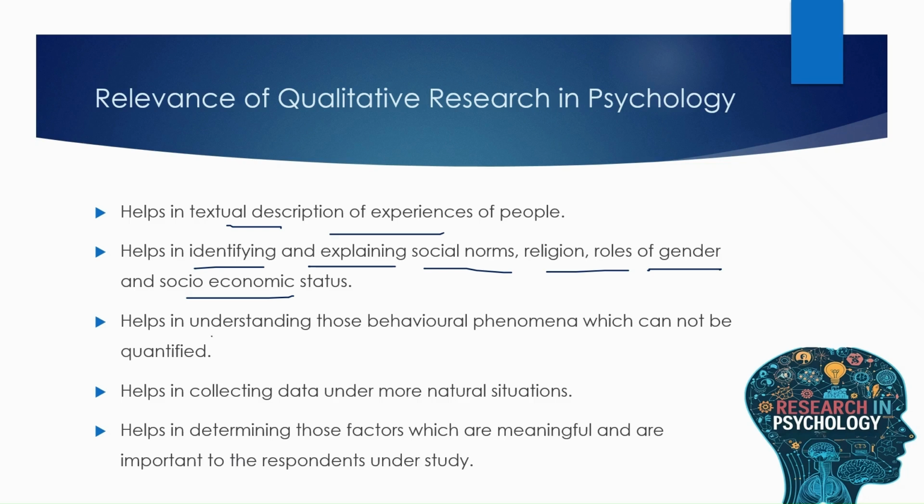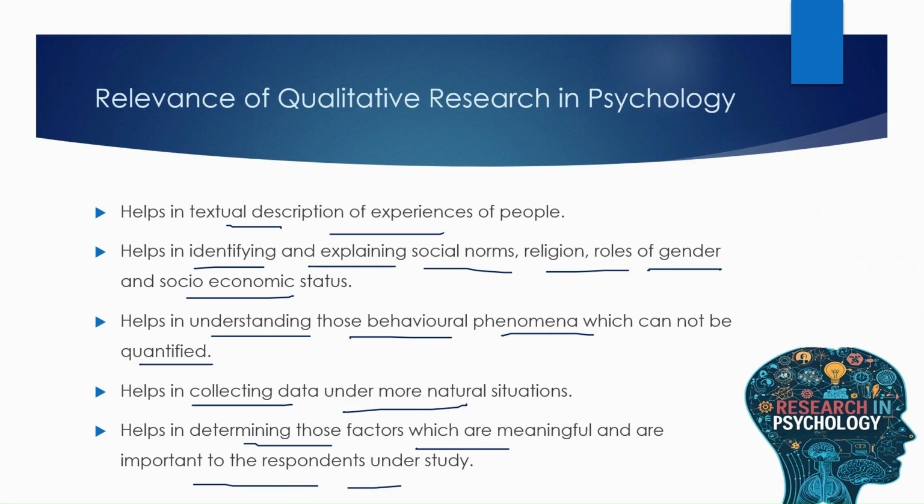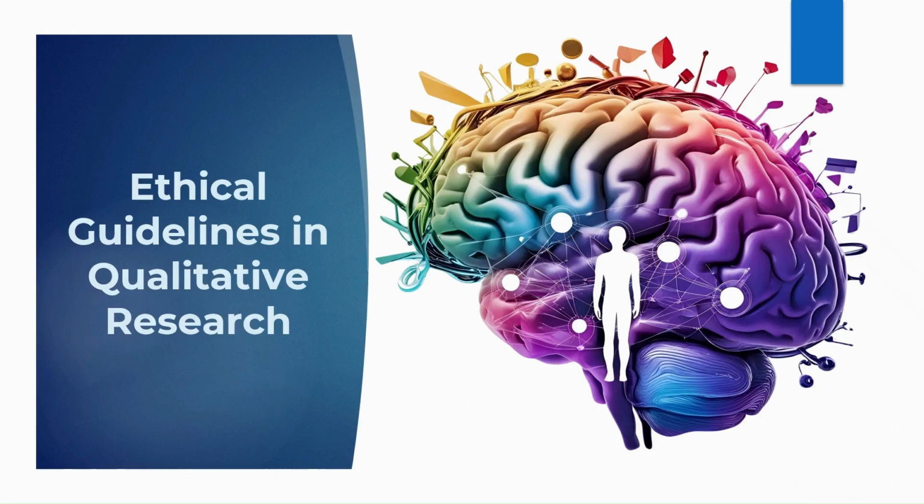Okay, it helps in understanding those behavioral phenomena which cannot be quantified. Anything that cannot be quantified can be studied qualitatively. It helps in collecting data under more natural situations. It also helps in determining those factors which are meaningful and important to the respondents under study. So these are the importance of qualitative research in psychology.